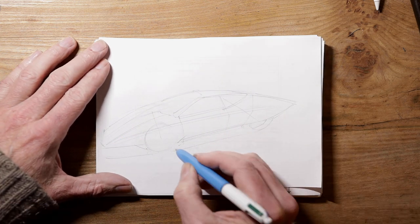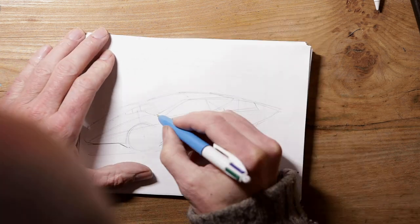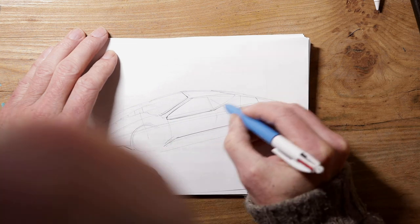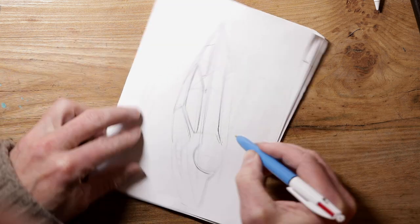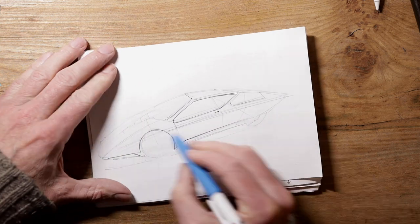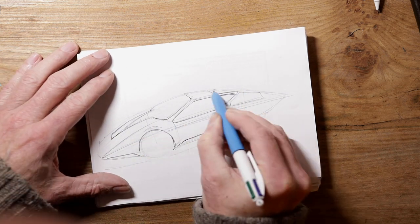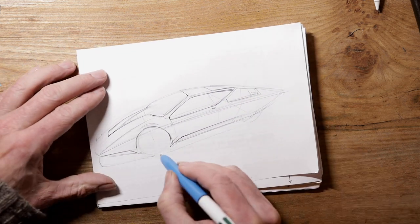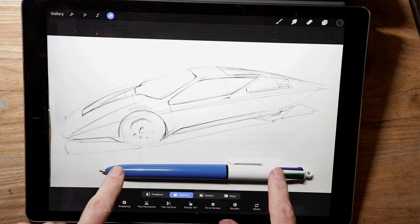I won't talk too much about the pen sketching stage, as you can see it's very faint and it's not the easiest thing to see what's going on, especially with my big shiny head going in the way all the time. The main thing is when you're drawing with a biro is to draw very, very lightly, because that will give you the option of repositioning lines and changing your mind, and then only at the end firming a few lines up. If you're going too heavy to start with, you can quickly get in a mess.